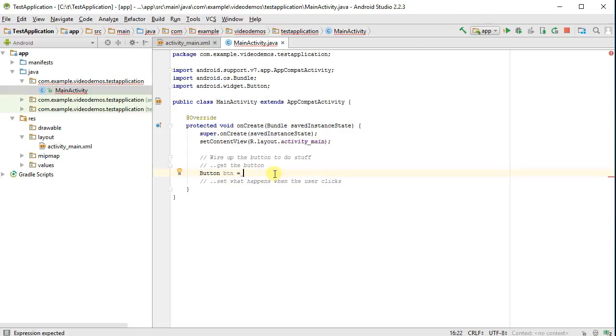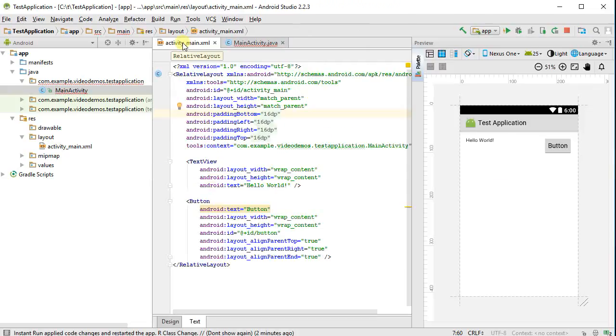So I now need to get that button from my activity. And the way I'm going to do that is I'm going to call findViewById. It's already coming up with the intelligent suggestion, so I'm going to hit enter to select it. And then here I need to give it the resource ID. Well, let's go look at where that comes from. So here, this has been given a name. It's got an ID. I can change this ID to be something more meaningful. So let's give it something like the btn prefix. I'm going to call it btn_do_magic. Actually, in fact, let's just leave that for a moment.